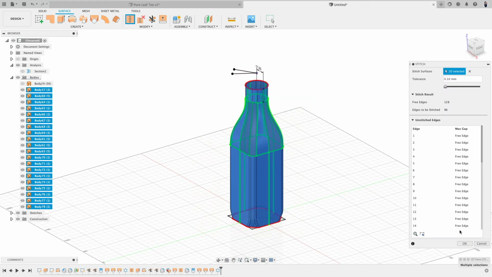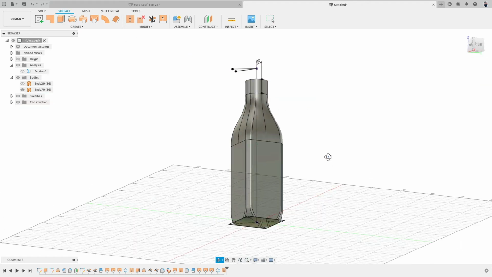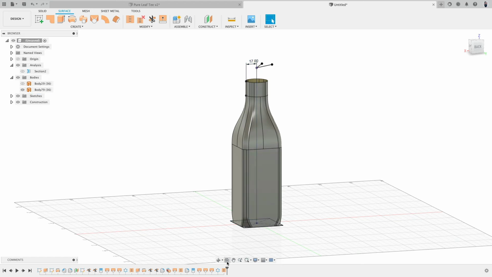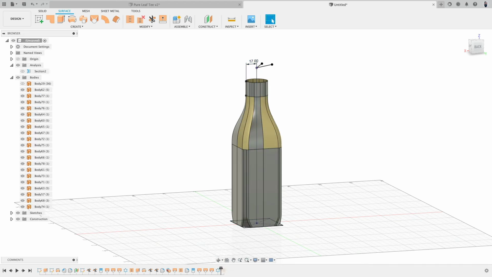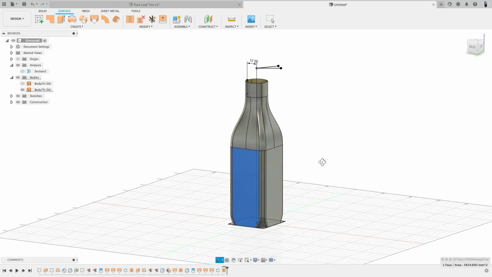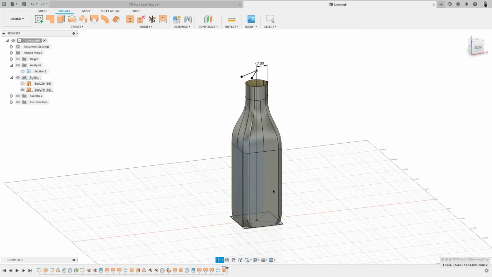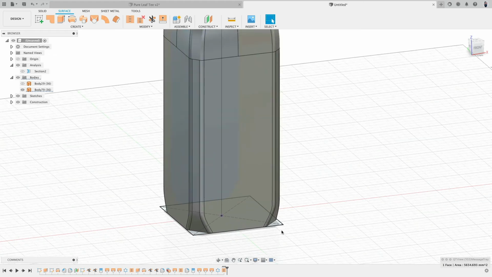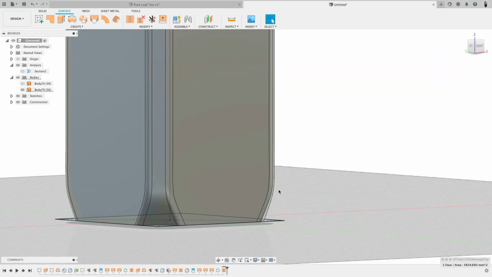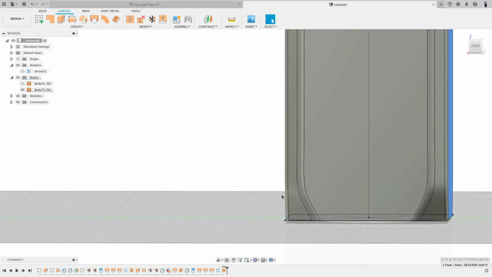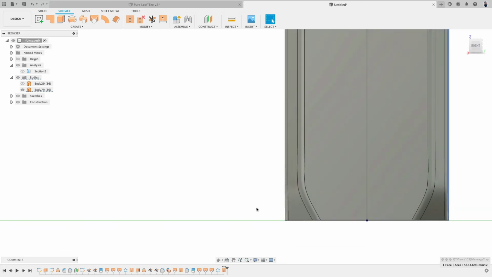And we can stitch it. Very nice. And you see actually before the stitching and afterwards, Fusion simplified surfaces. This does not have the center line anymore. So now we created a nice bottle where down here, this corner is nicely chamfered, but this is straight down. How do we do that actually?